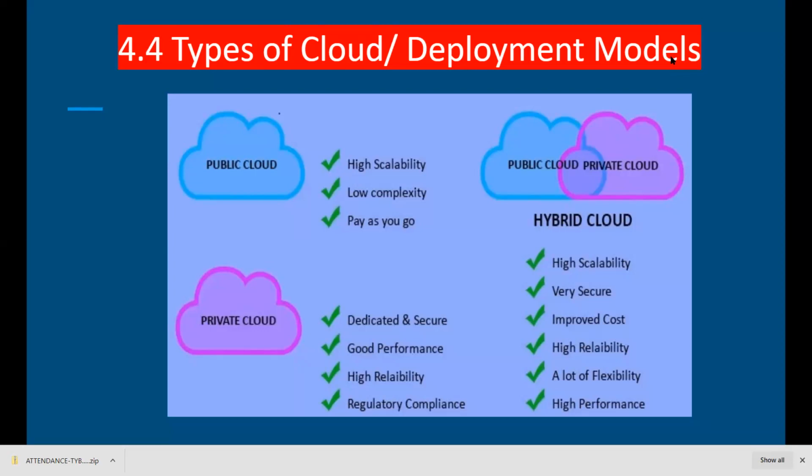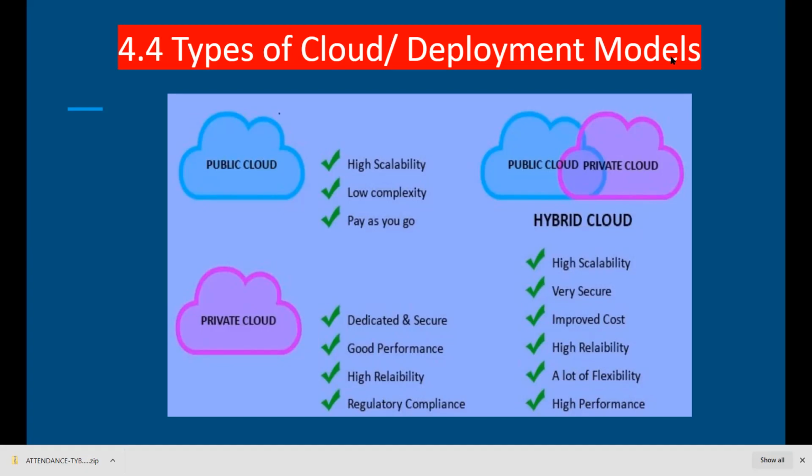Mostly we go for a public cloud, because this is the cloud which is used by everyone, and most of the companies go for the public cloud in case they don't want security at a higher level. If you want security at a higher level, then they usually go for a private cloud, where they have to manage each and everything over the cloud, and that expenditure or expense is something which they need to take care of on their end. So that is your private cloud. Next, we have private and public combined. Mostly this is not used, but in case you want the best of both worlds, then you can go for this type of cloud, that is your hybrid cloud.